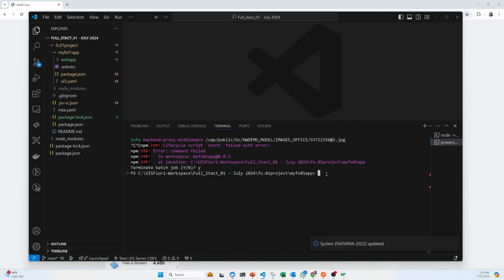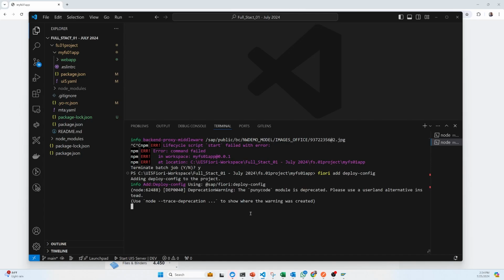So I am adding the Fiori add deploy config. This tool is used for that. Hope it will be good.